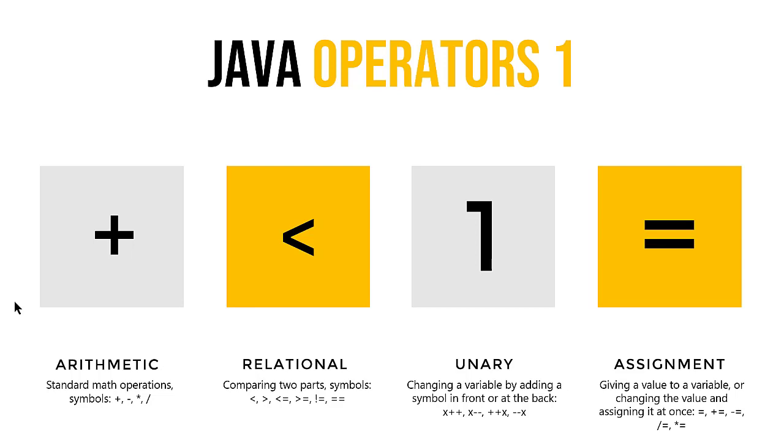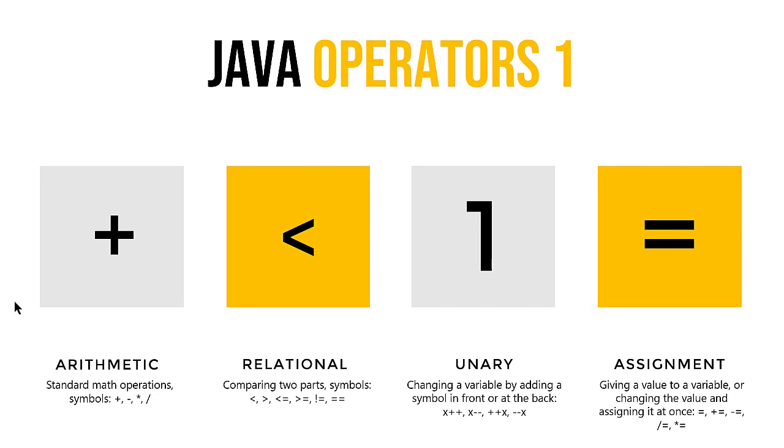Then you have the relational operators. Here you're actually comparing two values. So the result of the relational operators is always a true or a false. Either something is bigger than the other object, or it is equal to the other object, or it's not.